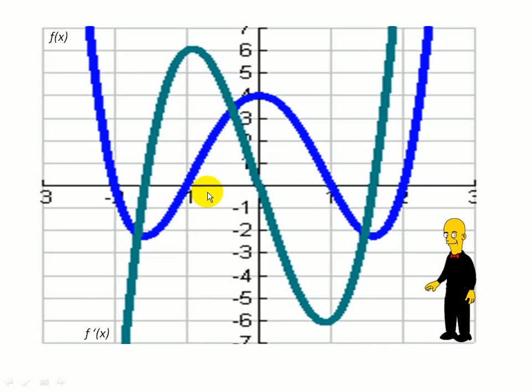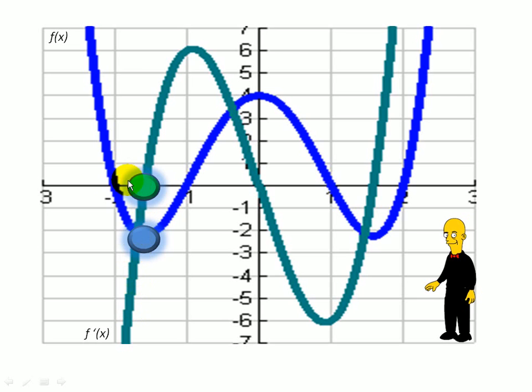Now let's look at another example here. What I've got here is the blue graph, which is the graph of a function, f of x. And in a similar fashion to the previous example, I've just gone ahead and graphed the derivative. Now, I want to take note of something. Notice that as long as the function is decreasing, and it does all the way down to this blue disk, the derivative is below the axis.